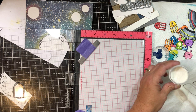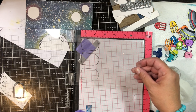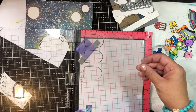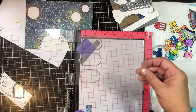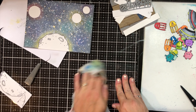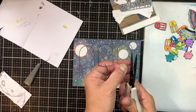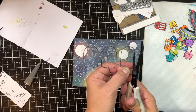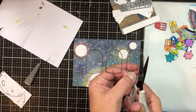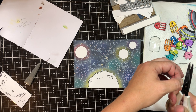Even with the embossable acetate, you still have to be very careful. So I got it nice and hot and then I would hit the stamped image and move it away, just kept doing that over and over again. Sometimes I hit it from underneath, and I did that until it was fully melted. I just wiped it off with a damp cloth to make sure there was no more powder left on them. And then I fussy cut each one of those out — all three of them. We only end up using two, but I like to have extra images to play with just in case.